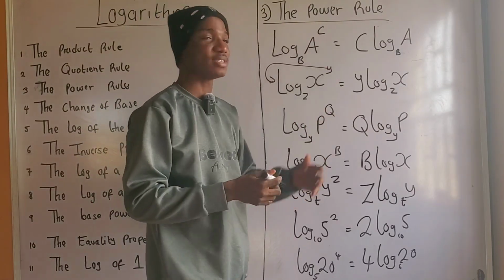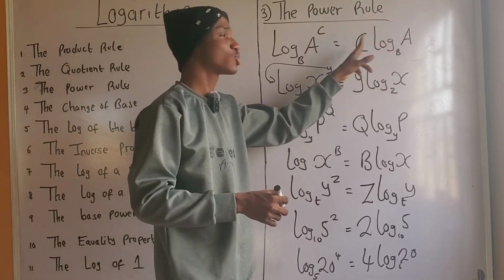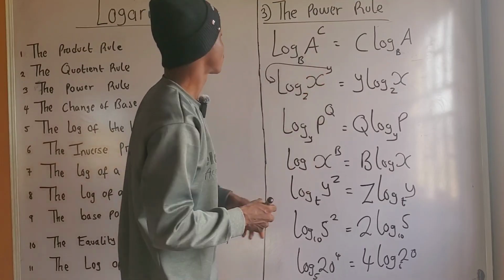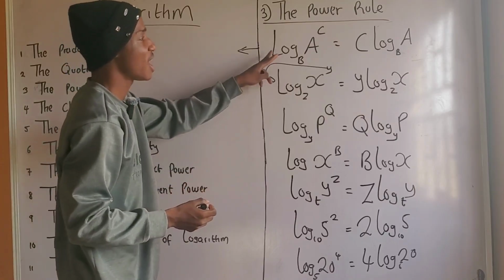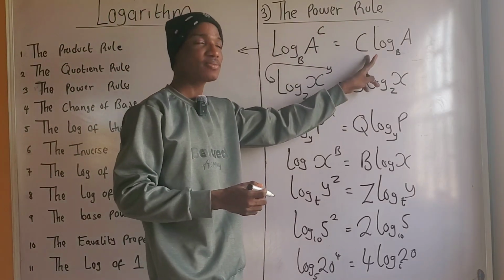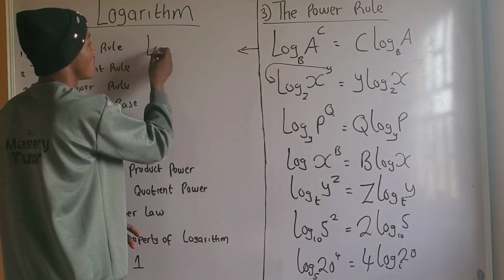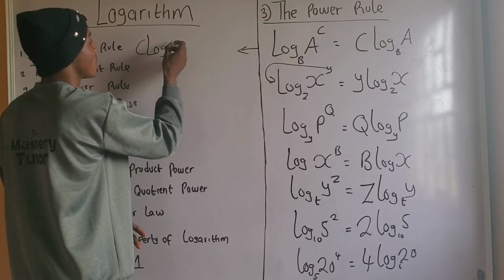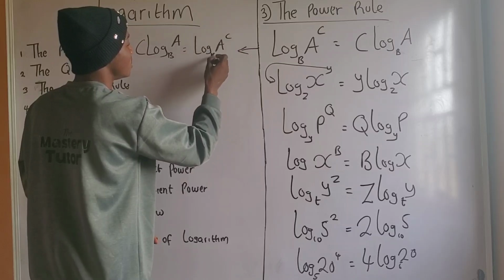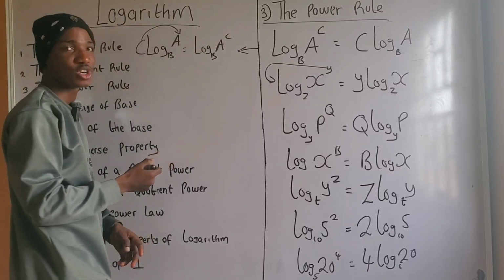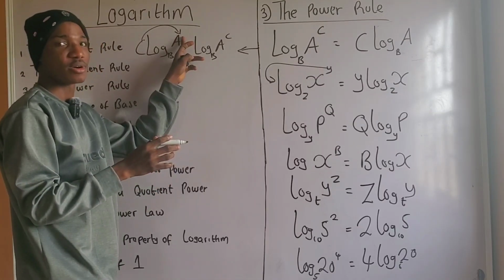And also, you can reverse this. If this log is equal to this, that means that this is also equal to this log. Do you understand? What I'm trying to say is this. Here, please listen. Here we have log a to the power of c base b equals c multiplied by log a base b, right? Also, if you have c multiplied by log a base b, this will be equal to log a raised to the power of c base b. That is, the power that is multiplying the log becomes the power of the log again.